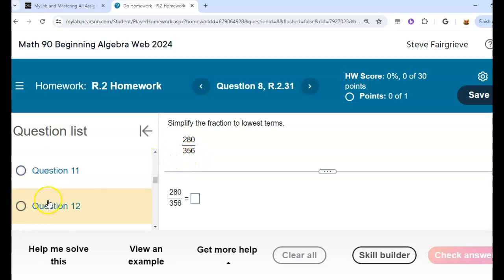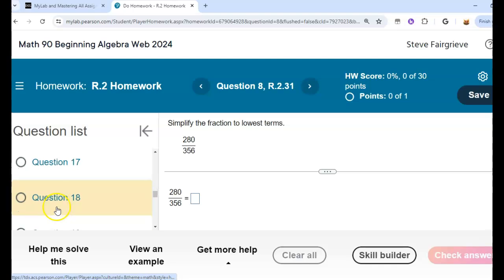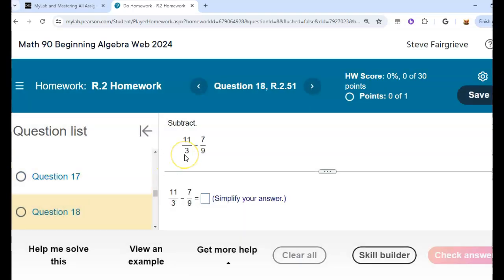Okay, and that's, again, the case where you might have to leave in the middle of a problem. And so use the save feature for that. But any other than that, as soon as you put an answer in, it immediately updates your score. Okay, and so that's kind of how the homework works.